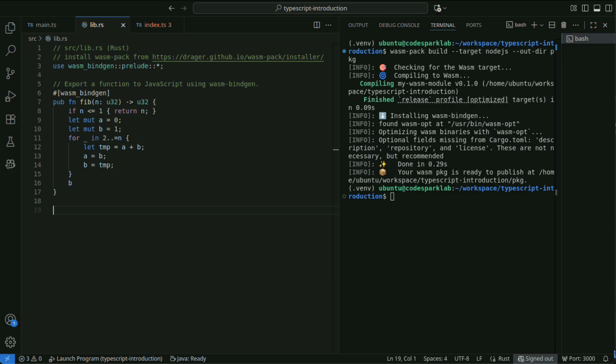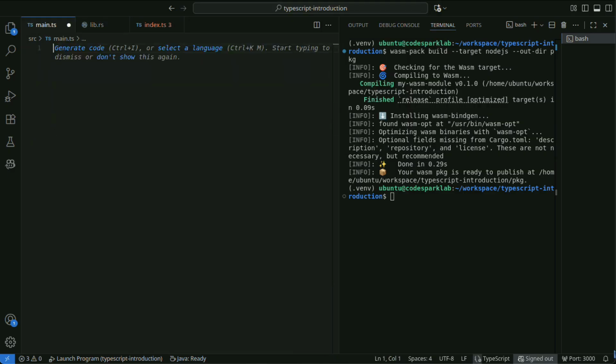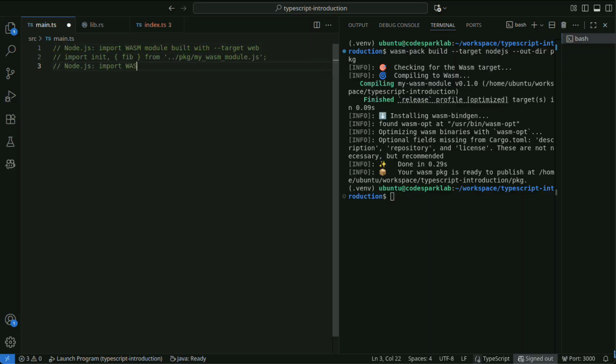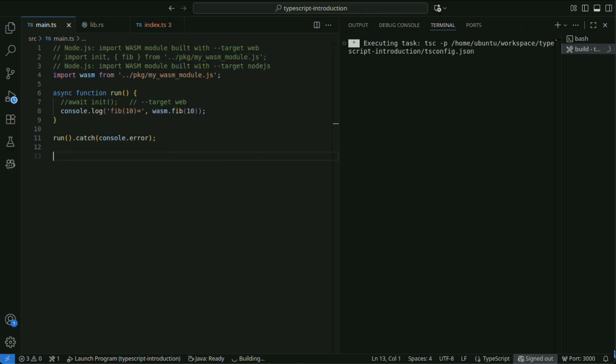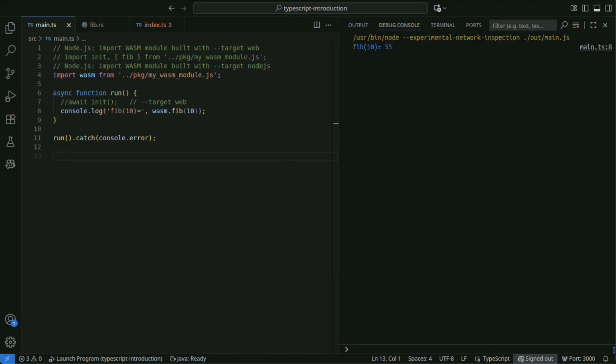On the TypeScript side, import and use the ES module from package. wasm-pack generates JavaScript wrappers and TS type definitions, making it easy to use from TypeScript.